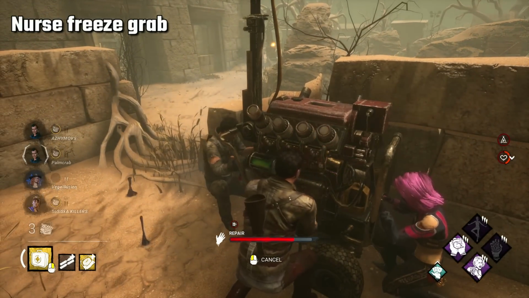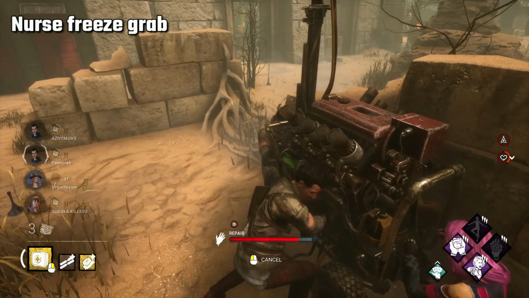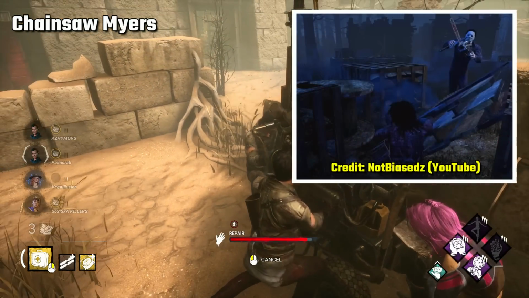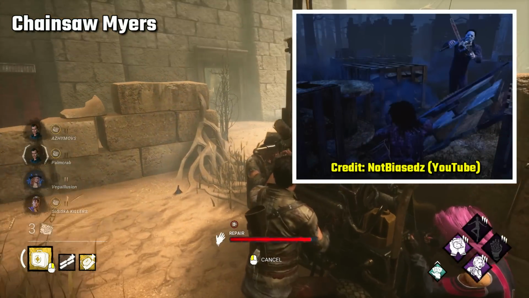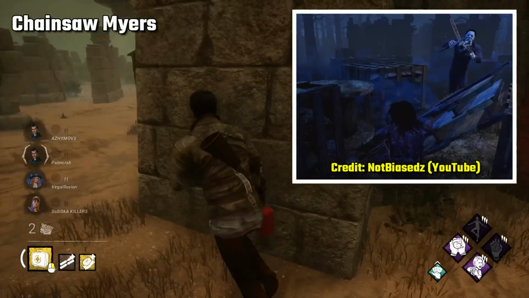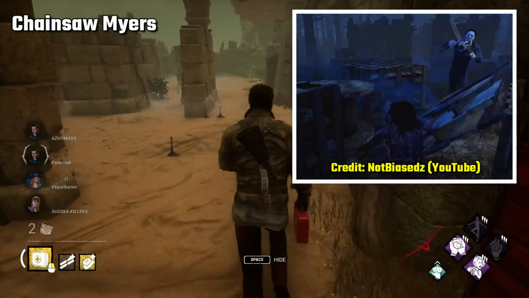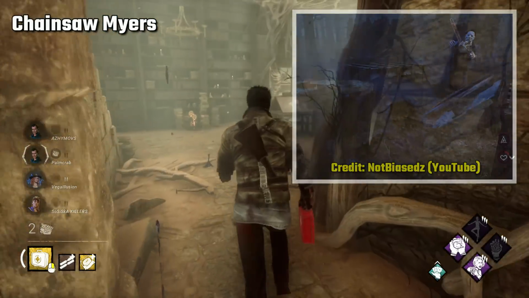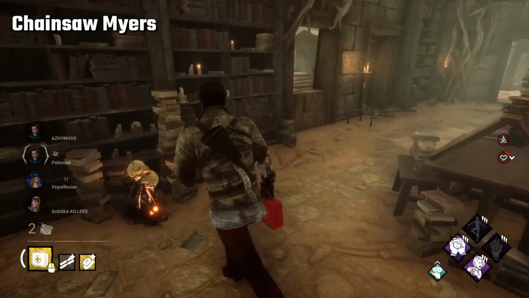There was no fear of Nurse suddenly popping up in the game. Chainsaw Myers is one we've touched on in a few videos now. This bug essentially allowed Myers to wield Billy's chainsaw. I'm still kind of unsure on how this occurred. I'll kind of repeat from various things I've heard, but I believe it was to do with how powers worked originally, where you were able to drop them almost like items.